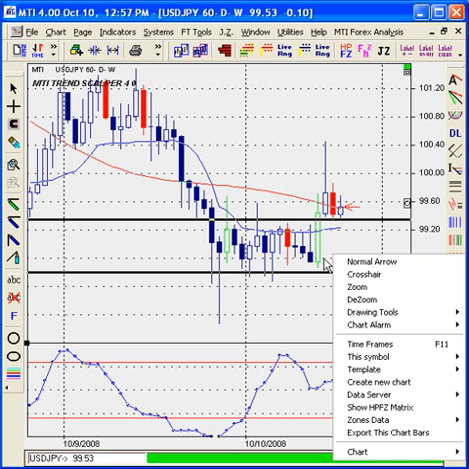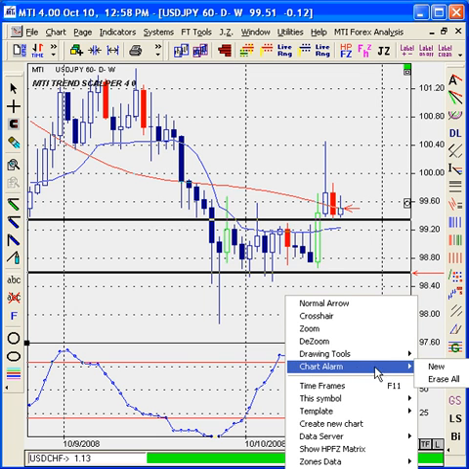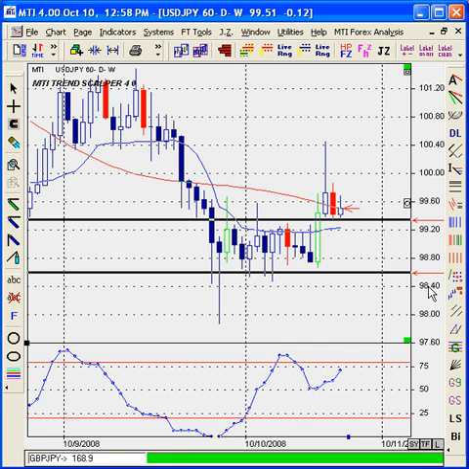In order to use the chart alarm, what you will do is right-click on your chart, select Chart Alarm, and then New. Once you've done so, you're going to left-click on the right-hand side of your chart where it shows you the price numbers. Once you left-click, you'll see a red arrow indicating that your alarm has now been activated. You'll do so for not only resistance but support as well. This way, when you get a breakout of either resistance or support, it will give you an alarm to notify you it's time to move back to your computer and contemplate placing a trade.